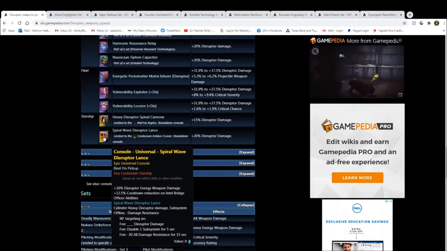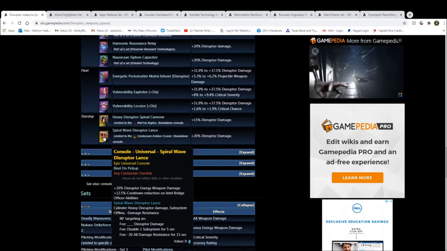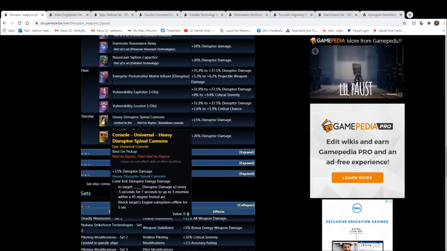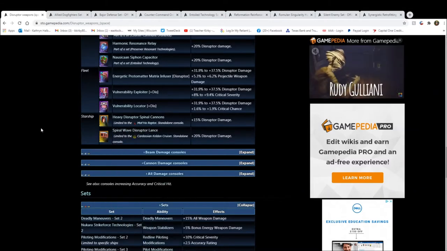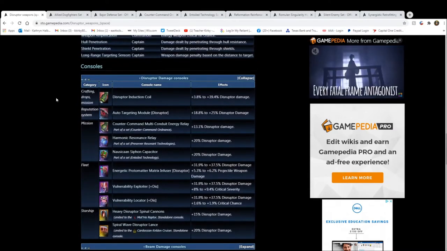The other console is the Spiral Wave Disruptor Lance. And this comes off of the Cardassian Keldon Cruiser. And this will give you an extra 20% disruptor energy weapon damage. Okay? So there you go. Those are your console-only things that will boost disruptor damage. All right?